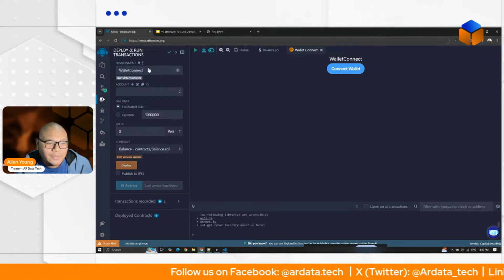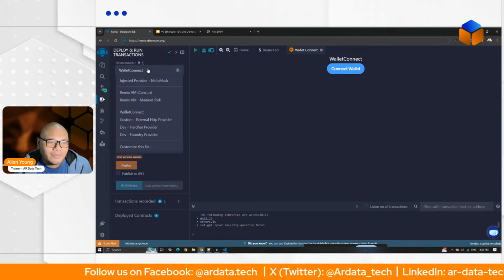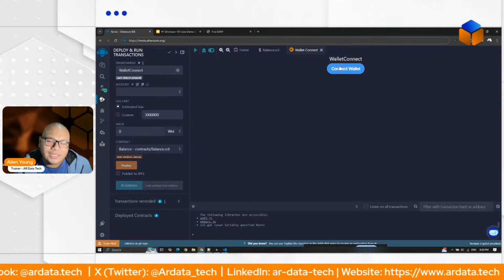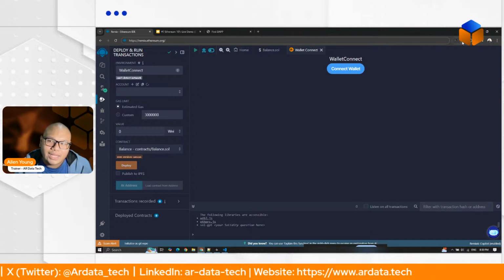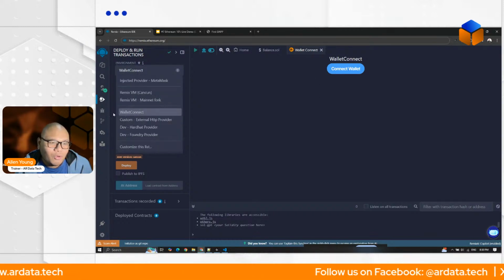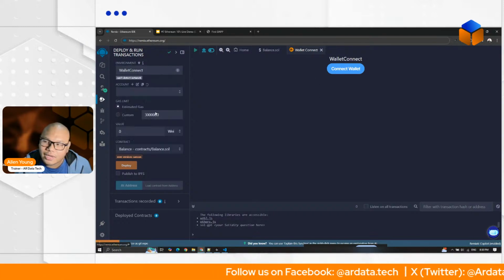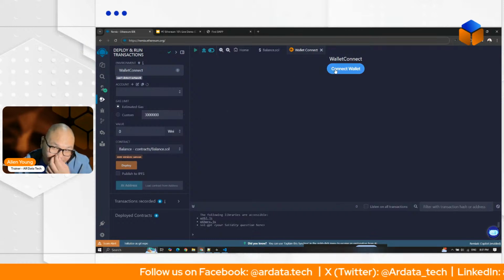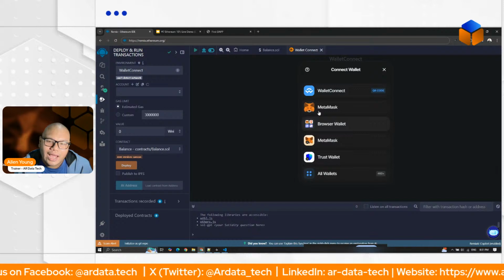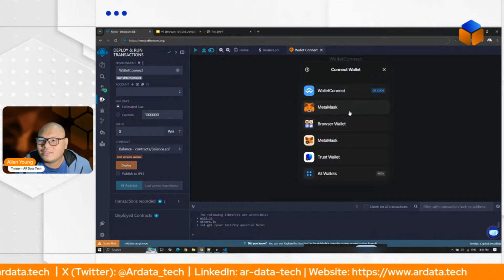On the deployment side, you will first have the environment. This is the part where you will connect the wallet. If this is your first time using Remix and MetaMask, definitely you didn't connect your wallet on Remix before. So you need to choose here Wallet Connect, click it, and you will have this interface. Click Connect, and you will have the option for MetaMask.